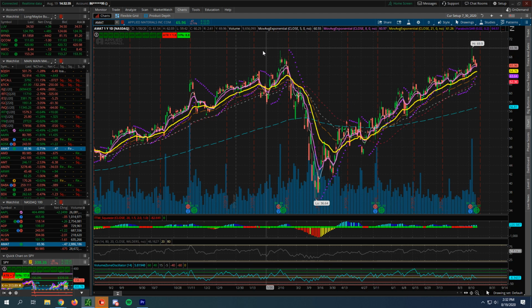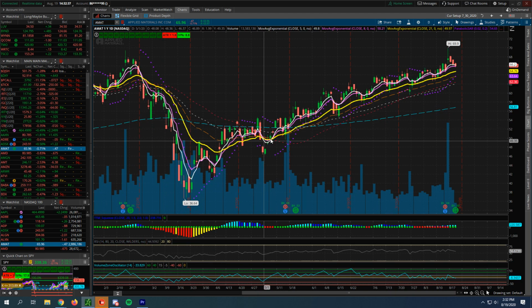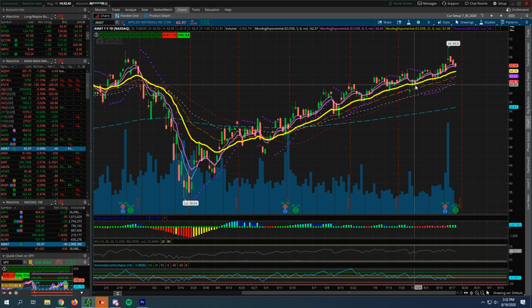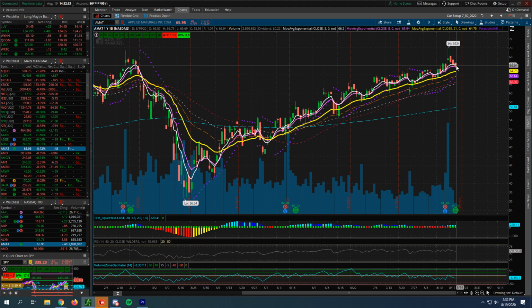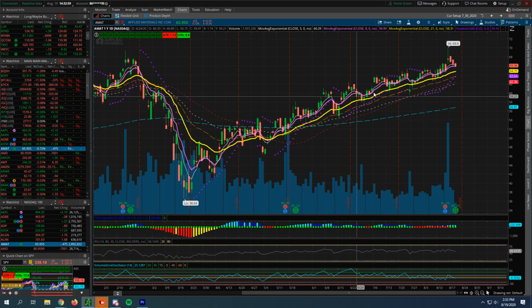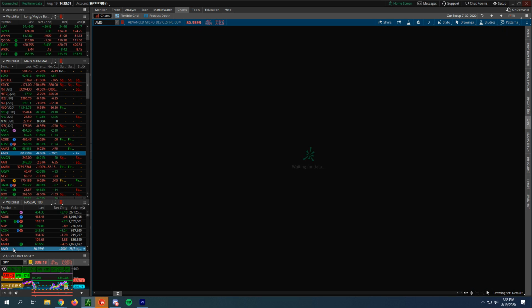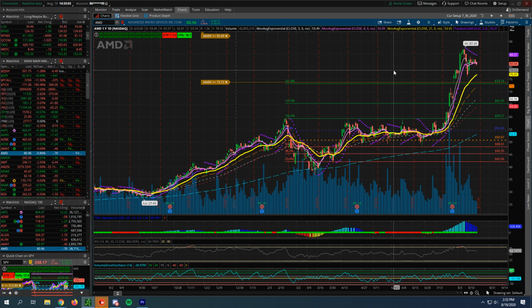This one has been performing very well on a beautiful looking chart. It keeps coming down to the 21 and 34 for great buying opportunities multiple times throughout the past couple months. We're seeing this consolidation here after earnings. It got a little exhausted, maybe some weak hands coming back down. Nothing too bearish here. Looking for potential support around the 21 into the 34 and potentially slowly riding this trend higher. One of the fan favorites, we got AMD here.